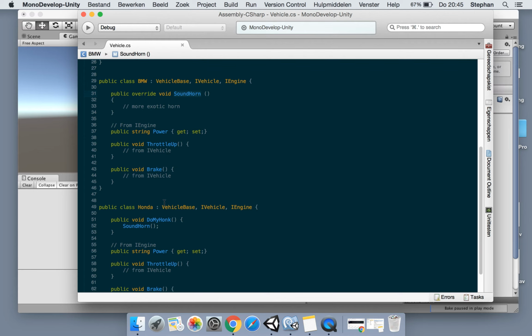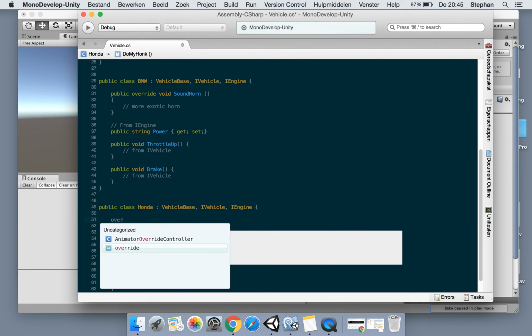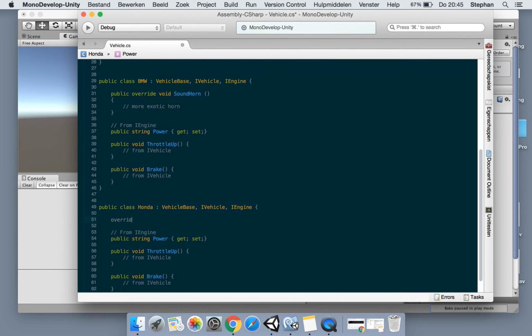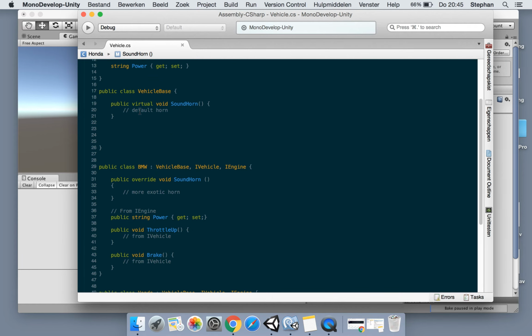Now, if I have my Honda, I override sound horn, and I just play whatever the sound horn from my base class gives me. So I could make the sound horn the way I want, so make my own implementation of my sound horn, or I could use the implementation from the base class.